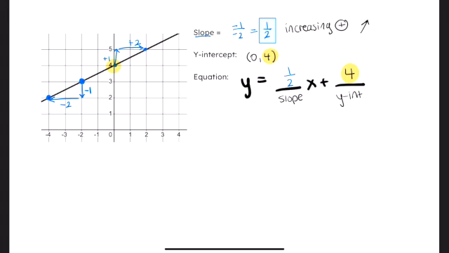The other thing I see is for the y-intercept, make sure that you're finding the y-intercept, not the x-intercept. That wasn't really an issue in this particular graph because we don't even see where it hits our x-axis. Just make sure you're always looking at, again, the vertical axis to see where the line meets.